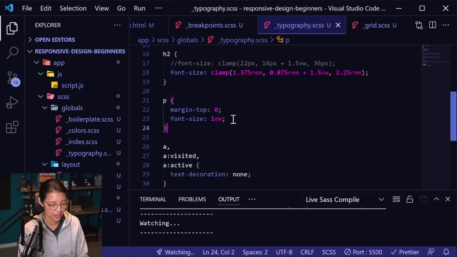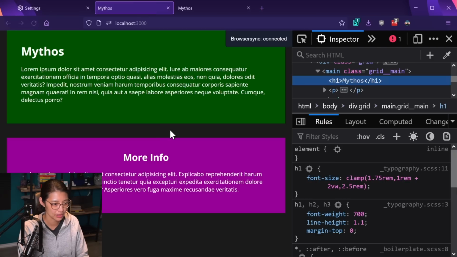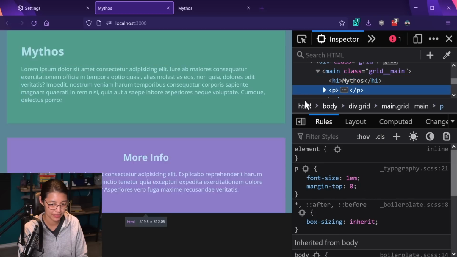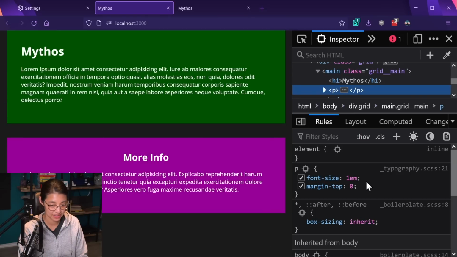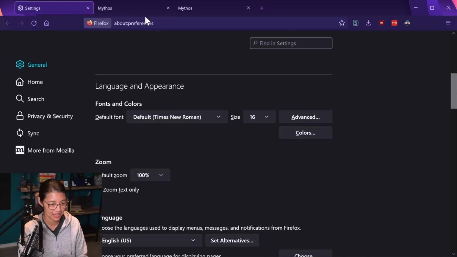So now that we've changed the paragraph to 1 EM, let's go back to our website and I'm going to reload. And when I inspect a paragraph tag, font size is set to 1 EM, which is good. And then in the computed tab, it says font size is 16 pixels, which is what we want because we have our base font size set at 16.